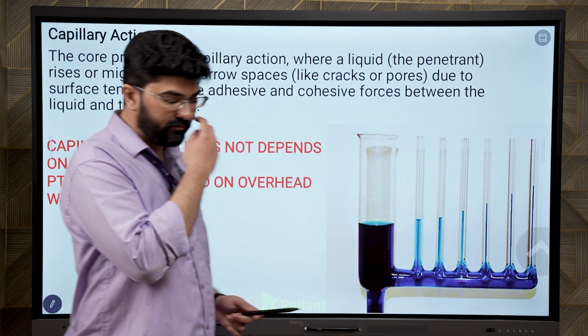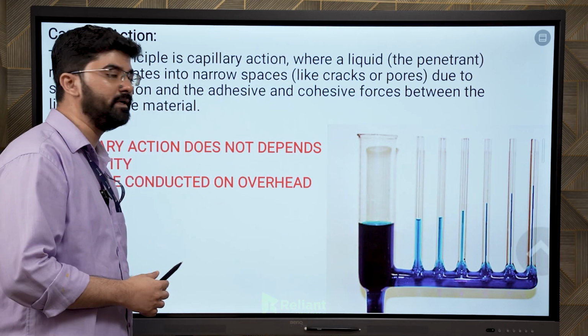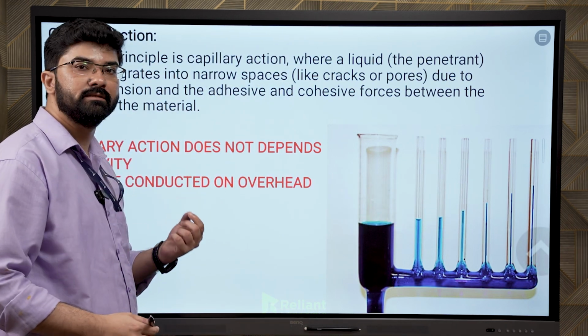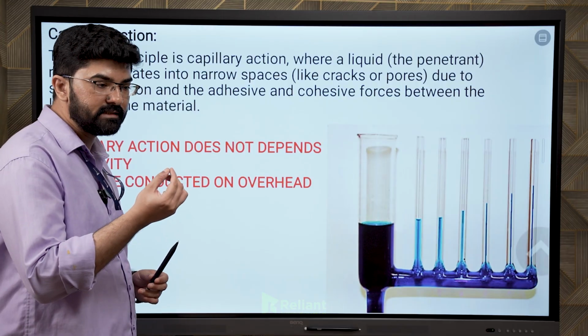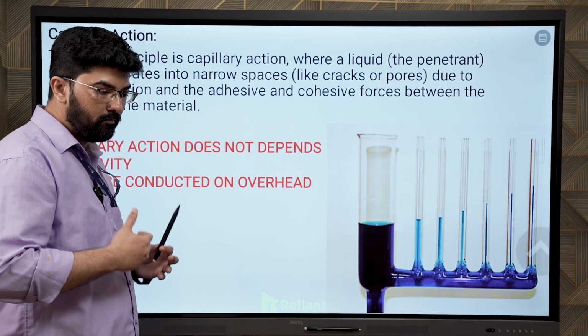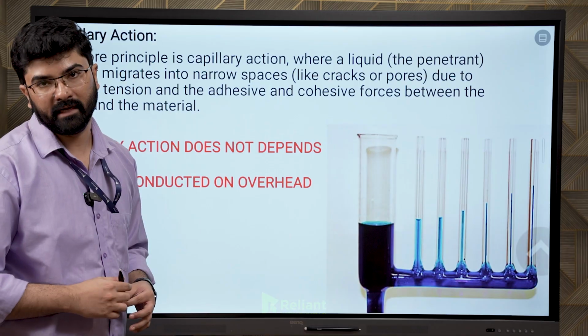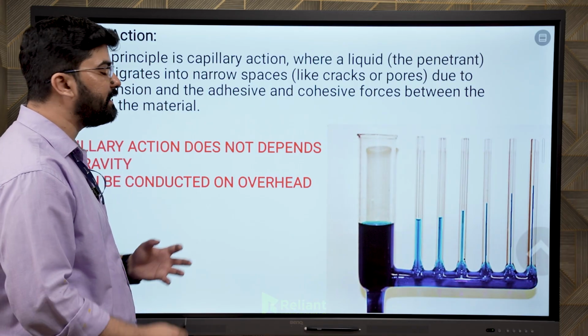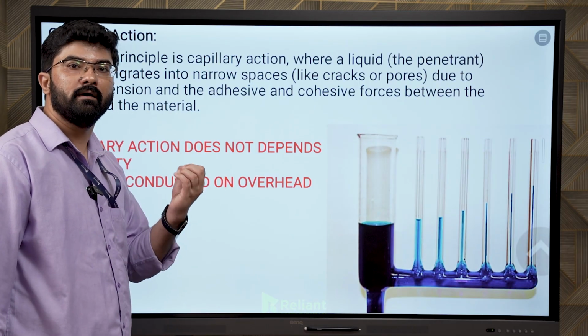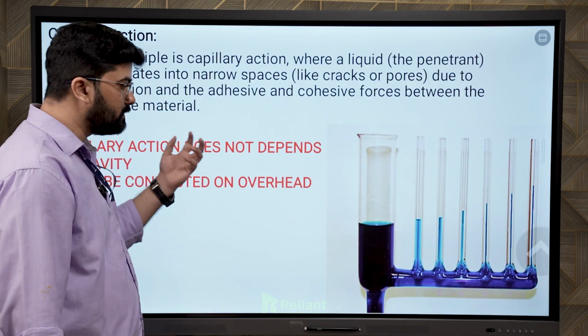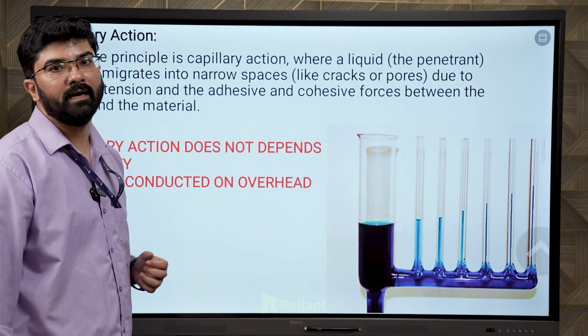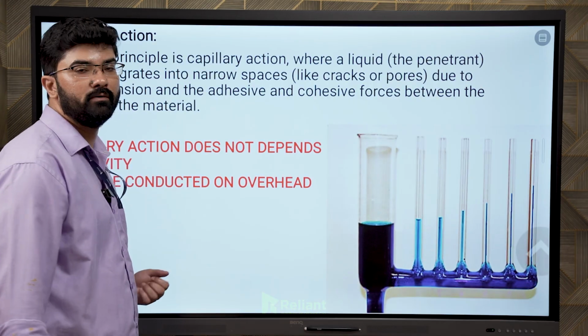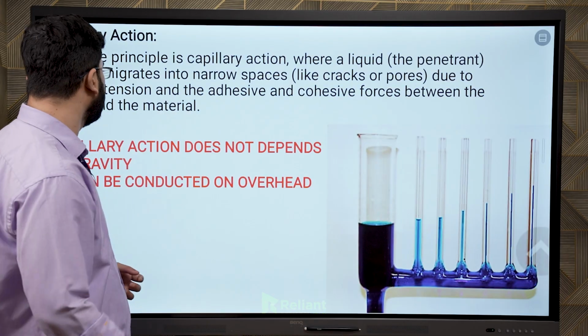That is because more capillary action has happened when the opening is less. The lesser the opening, the more effectively the capillary action will take place. So that is why in a fine opening surface crack, the penetrant is able to penetrate into that, and we are able to get the indication.